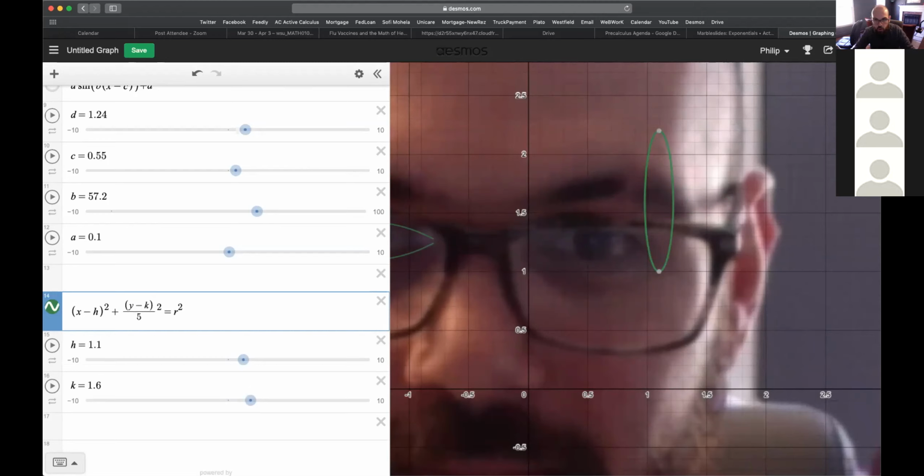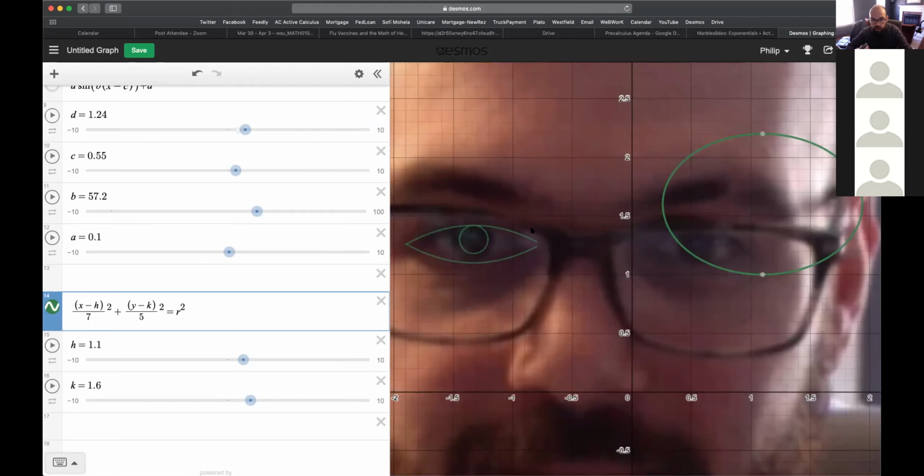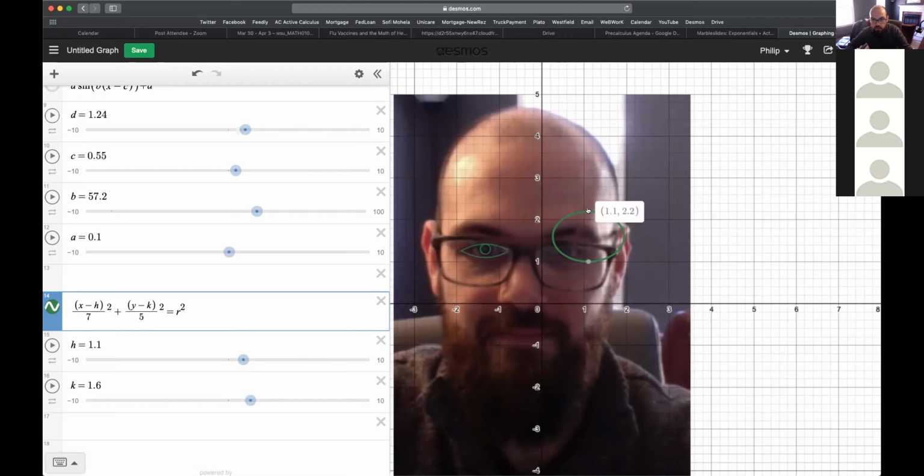This is called an ellipse. It's almost the same equation as a circle, except we have an additional coefficient under here. And we could also divide both of them. If we did something like 2 and 5, or 7, we could bend it around into different shapes. So you might find that it's a better fit to use an ellipse for some parts of your face, and that would be okay too.